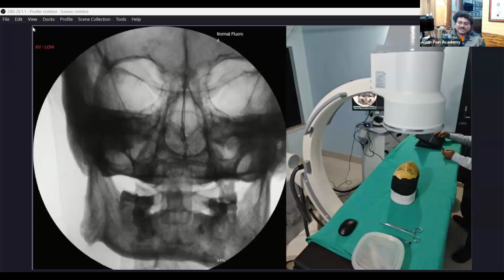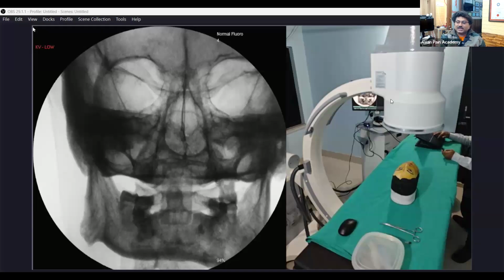Sir, is there no diagnostic block for this, like we do for trigeminal? See, if you are confused about whether your diagnosis is correct or not, in that case you can go for a diagnostic block. But to do the diagnostic block, we require almost the same equipment except for the needle and the radio frequency generator. So in most cases, if we are very sure that it is trigeminal neuralgia, and we have done the MRI, we skip the diagnostic block and directly go for local anesthetic initially, and then go for the radiofrequency ablation.